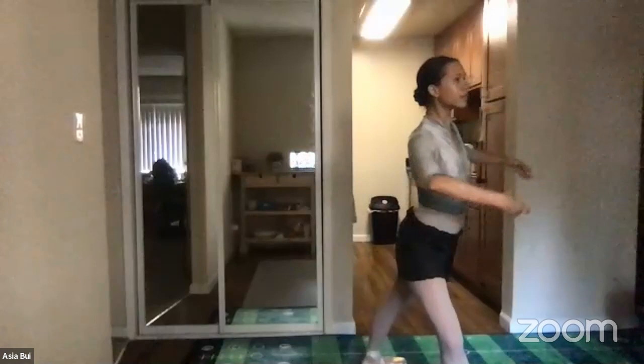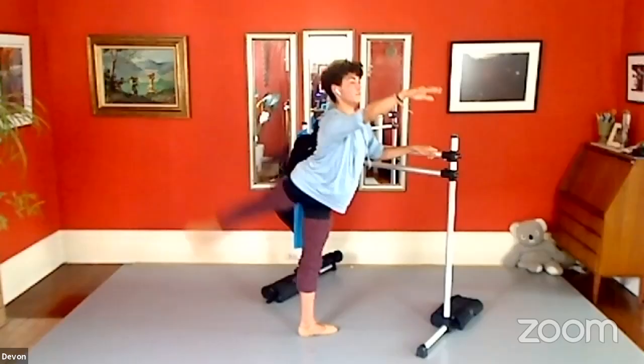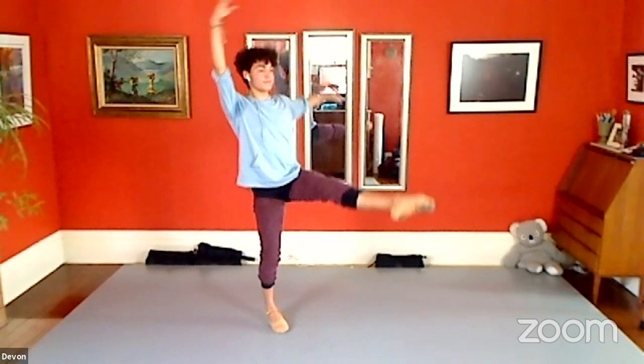Fourth, attitude. Plié, relevé, up. Fourth, pirouettes, up. Fifth, left side. Fondu, and up. Brush, relevé, stay. Fondu, front. Brush, relevé, up. Fourth.